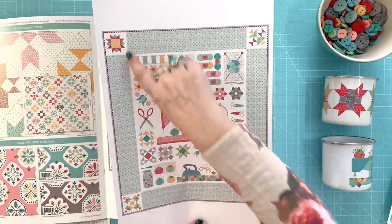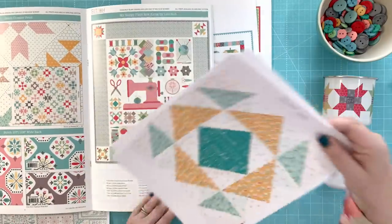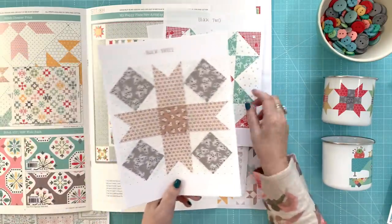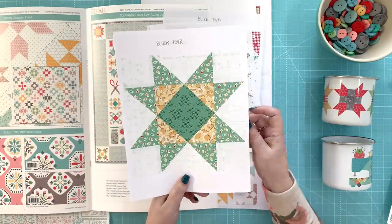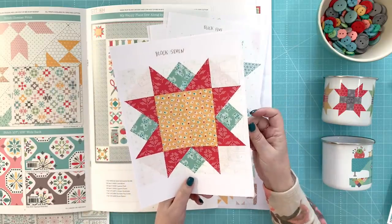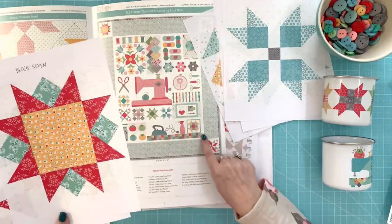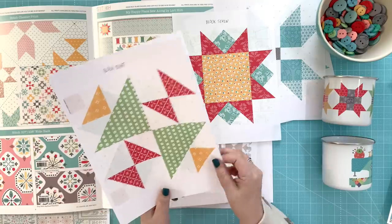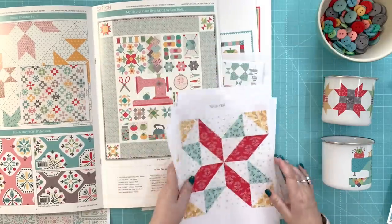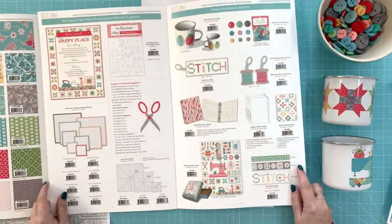I have 10 quilt blocks in here that are all pieced as well. I did a print off of a few of those quilt blocks so you could see at actual scale with the actual fabrics we'll be using. Block six is within the quilt right here on the design board. Some of these go in the corners and some go within the quilt. They're going to be really fun to piece — there are several pieced blocks and several applique.